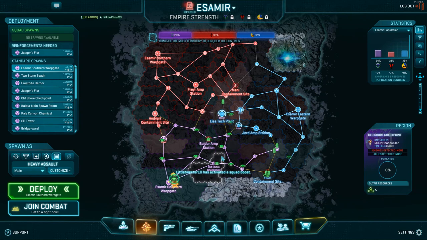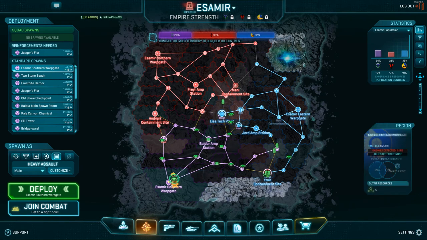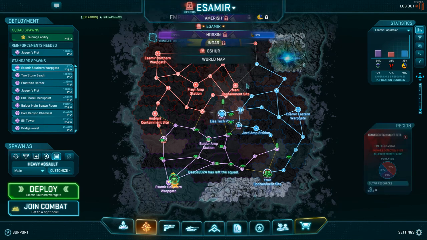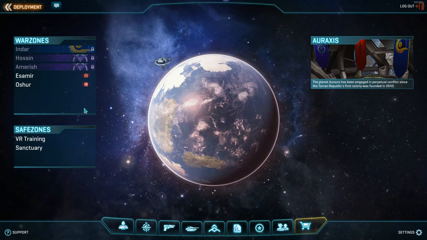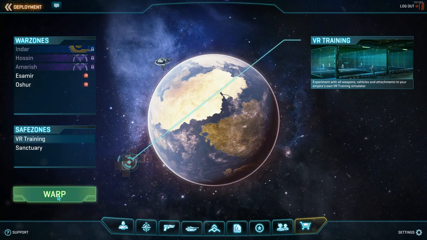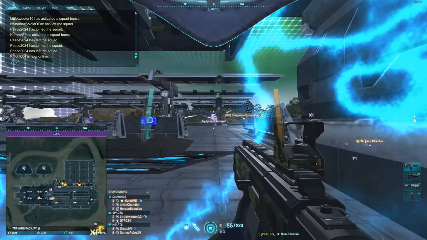Once you're at the map and you don't know how to get to VR training, at the top you should see the content name. Right now it should say SMA at the top. If you click the name, a list should drop down. At the bottom of that list, you should see world map. If you click world map, it should take you to another area. Over to your left, it should have war zones, and underneath there, safe zones. Underneath safe zones, it should have VR training. You'll just click VR training, and then warp. Let me know if you're having any trouble getting to VR training.